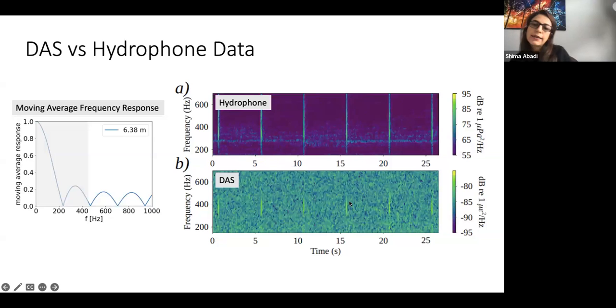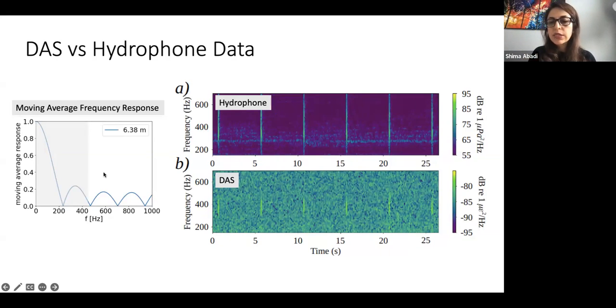So looking at the spectrogram, the top one is the hydrophone. We see 6 shots, technically, 6. And the DAS is the bottom panel, and you see frequency versus time. On the hydrophone, it's a broadband source signal, we can measure that. And on the DAS, you can see that we have a little bit of energy below 200 hertz, and then some main energy between 200 and 500 hertz. So we can clearly see the shots here. This is single channel DAS.